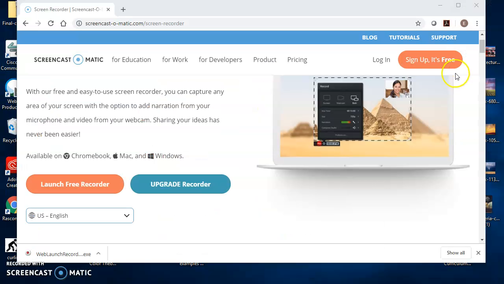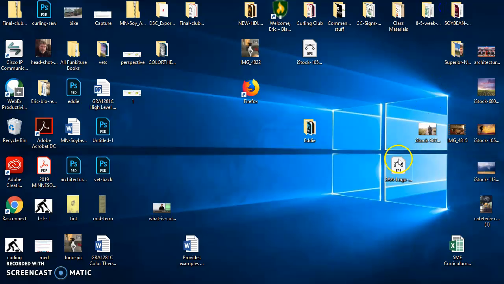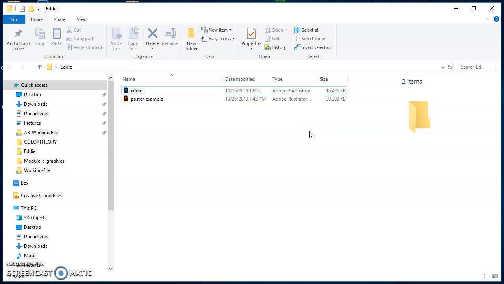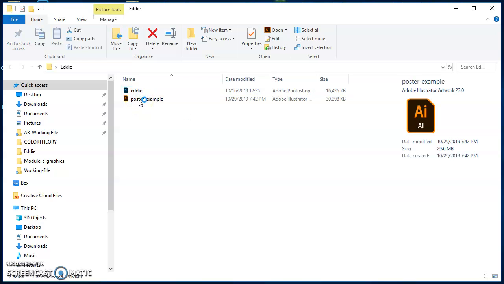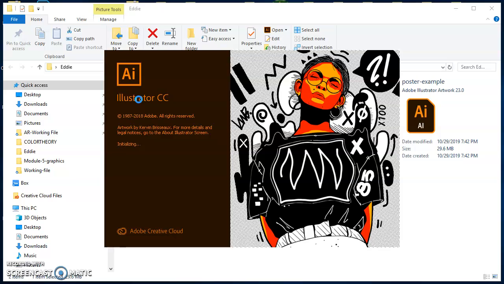All right, so in our last assignment we created a 5-color poster using a 4-color background and a spot color for the text. In this assignment, you're going to take that poster and reduce it to a 2-color version and a 1-color version. Now, this is a pretty simple procedure, but let me first open up the example that I created for this assignment. Yours is going to look different, but the process will be the same.